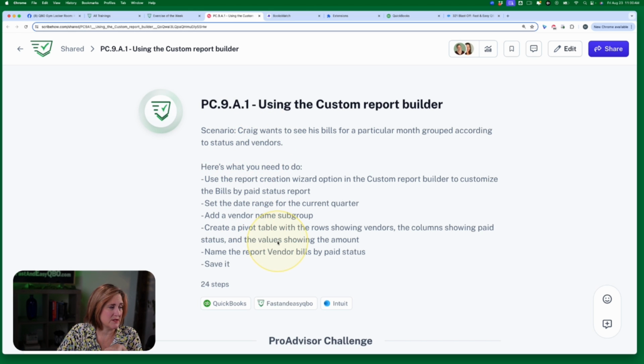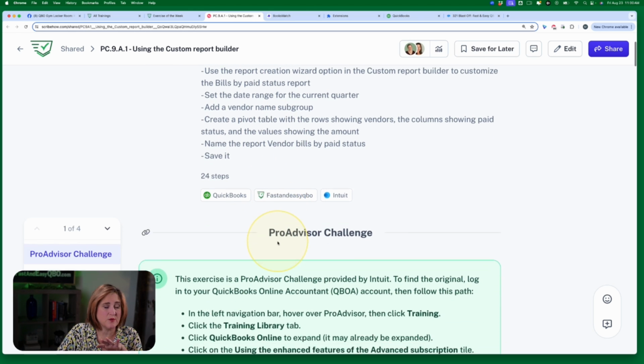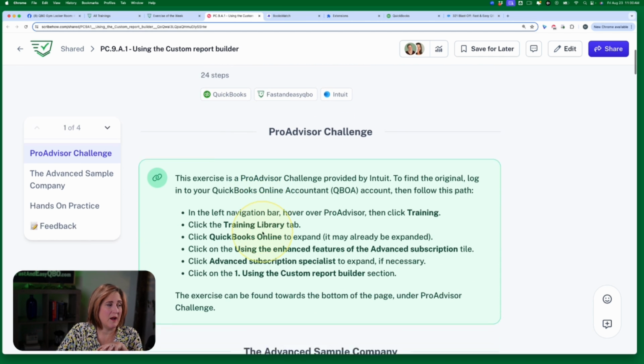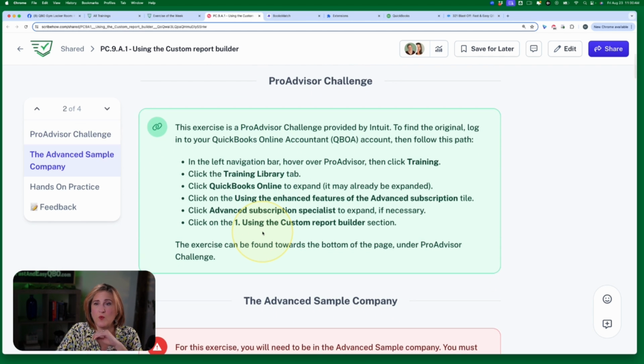Here's just a list of what we need to do. This exercise comes from Intuit. This year we have been working through all of the exercises that Intuit provides inside your QBOA account. I'm going to show you how to find it and what to do.